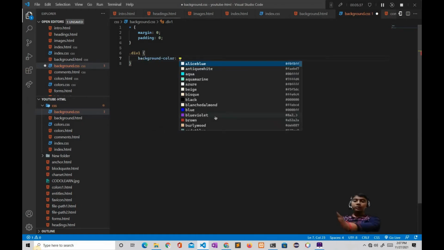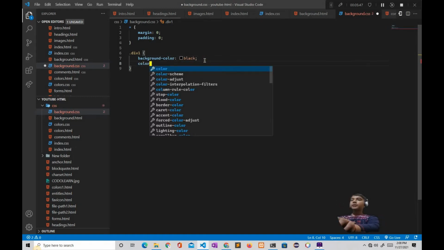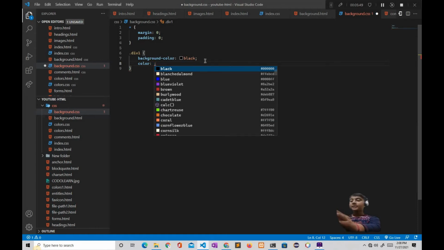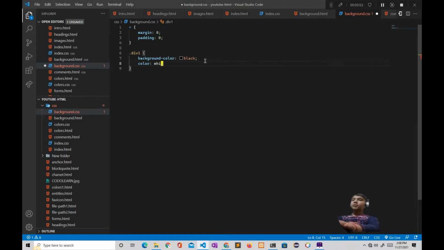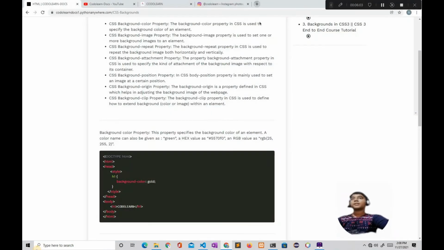We can add white, gold, something like this, but I prefer you add black color. Then color, let's add white. Control S to save, and just copy the file path, not the relative path, and in the browser paste it here.